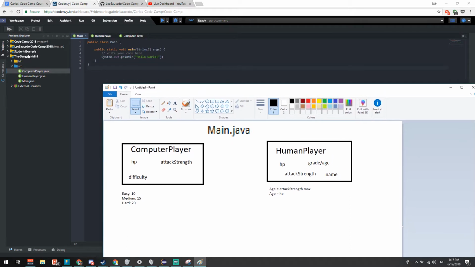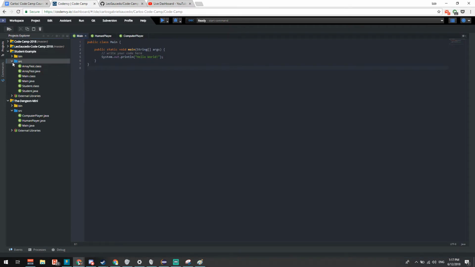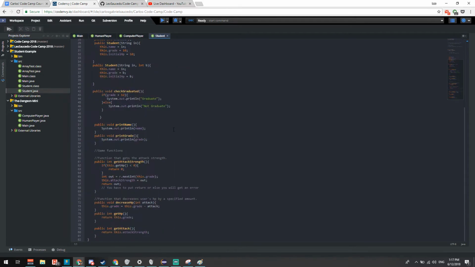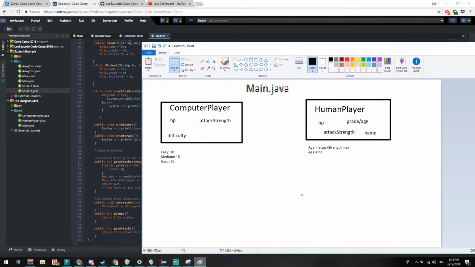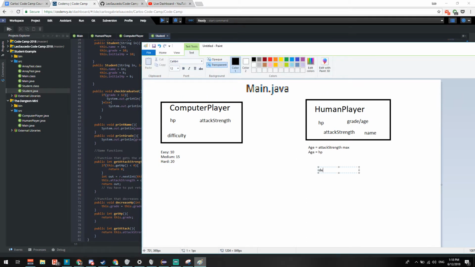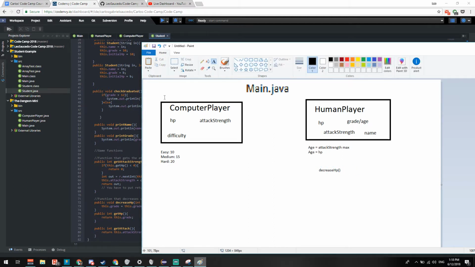Good. So we're going to have a function called decrease HP, right? And for purposes of the wireframe, we're just going to denote by parentheses that it's a function.